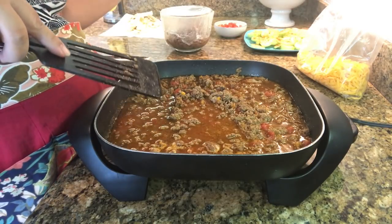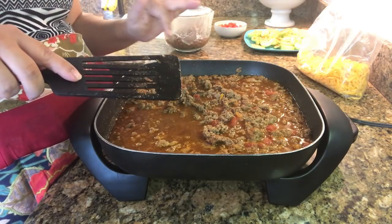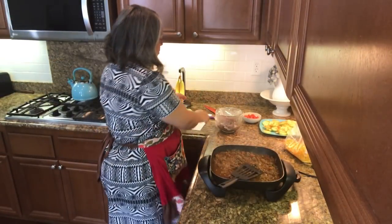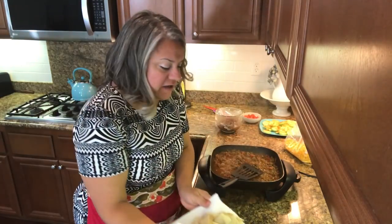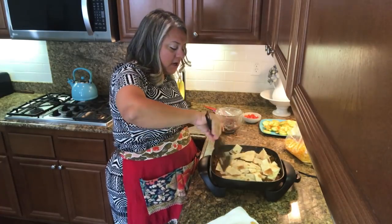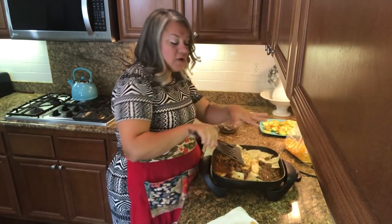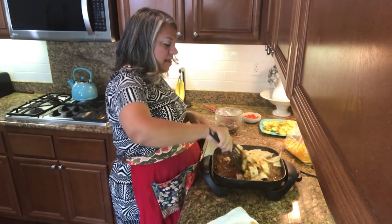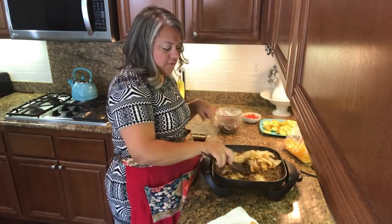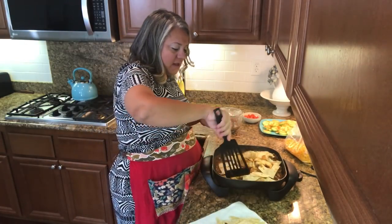After this thickens up I'm just going to add in the tortillas that I've cut, so everything is all in the pan — it makes it super easy. You get all the flavors in there and then we're going to coat it with cheese and it's going to be delicious. Now I'm adding in the tortillas. This is looking good and smelling good — it's one of those easy meals that when you're tired from work or doing carpool, you can just throw it all in one skillet. It has to be a little soupier because those tortillas are going to soak it all up — it's kind of like a casserole. I'm putting the tortillas in in stages because I don't want to overdo it and not have enough mixture.